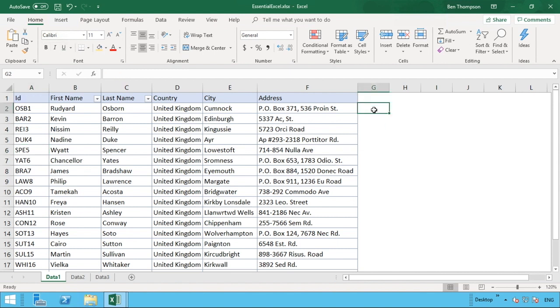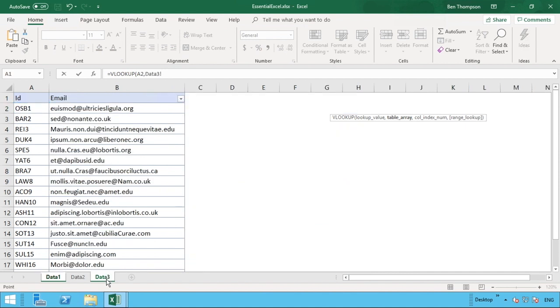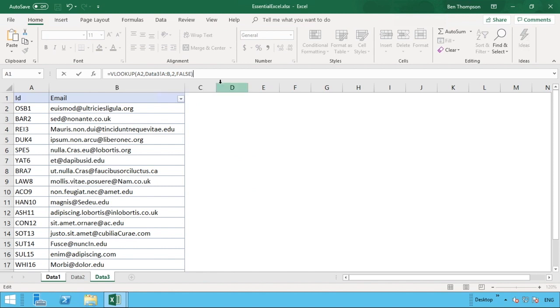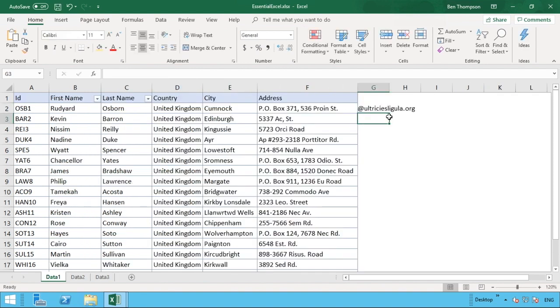So the last thing we need to do is once again enter our VLOOKUP. Select our unique identifier. Our table array this time is going to be in the data sheet or data 3 sheet. So if you navigate to there, then you've got 2 columns in this table, so we just need to select both of those, and you can see data 3 has been referenced in the formula at the top here. Column index number to return is number 2, and this time we're going to once again do false, because we want there to be an exact match on our unique identifier or our lookup value. So once I enter that, we can do enter, and we can see our email address being pulled through.